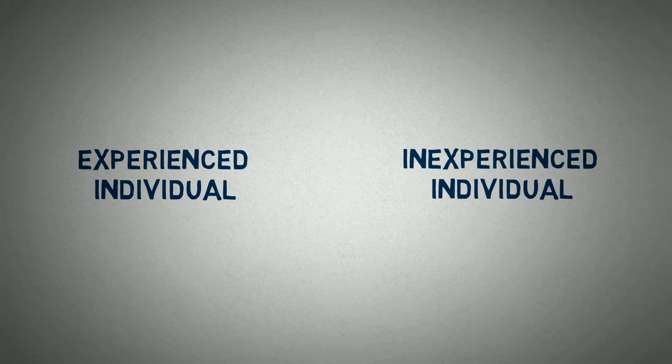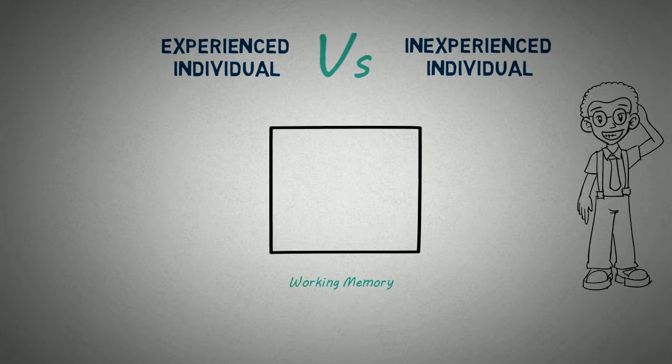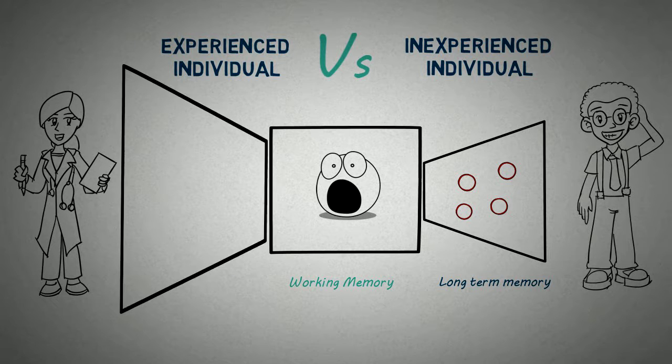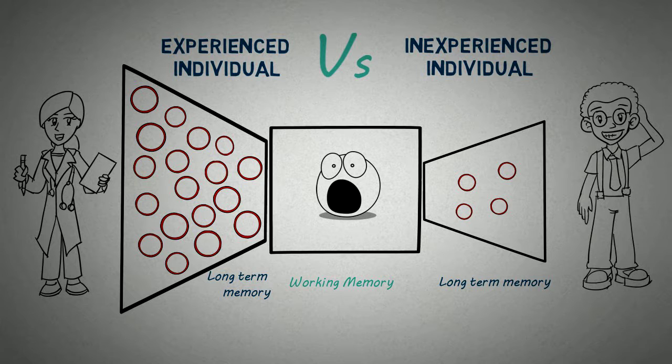So what's the difference between an experienced and an inexperienced individual? Well, an inexperienced individual will have very little information in their long-term memory to improve the performance of the working memory. Additionally, the effect of stress on their performance is likely to decrease the functioning of that working memory and of the whole system. In contrast, an expert will have lots and lots of chunks of stuff called schemata in their long-term memory, which will enable them to make this process work more efficiently.